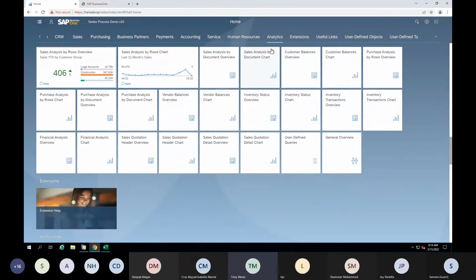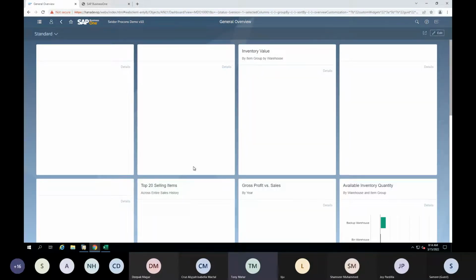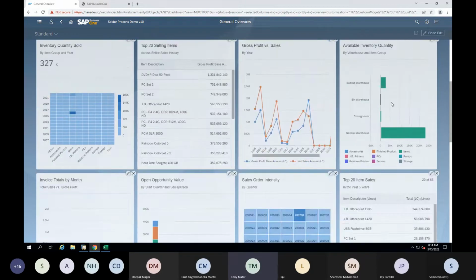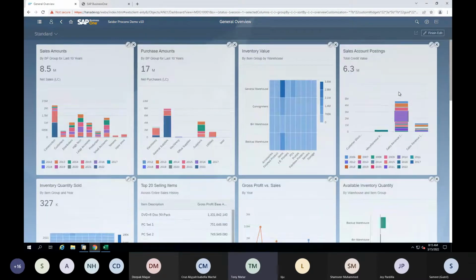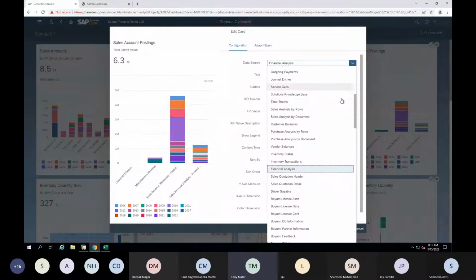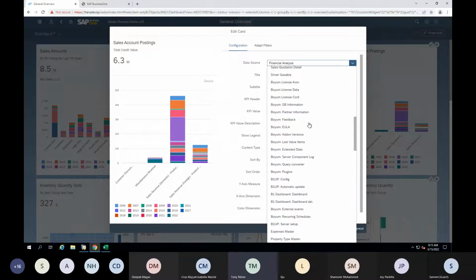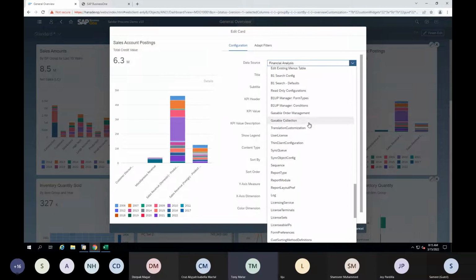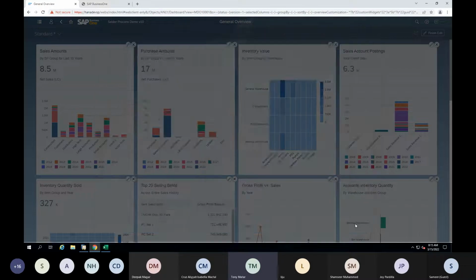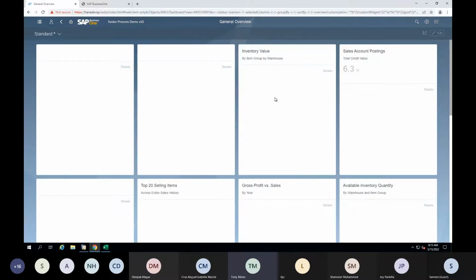In the analytic view as well, there was some enhancement where you have some additional objects that you can use, more analytical on this part. So if I want to click on edit now, you have as well the service module and the GRPO added in the analytical view. So just go to, for example, this is the sales. I can choose here any incoming payment, outgoing payment, anything that is there. As well, I can do some queries, or I can adapt some user-defined table in that. So this is another feature that was added as well here.